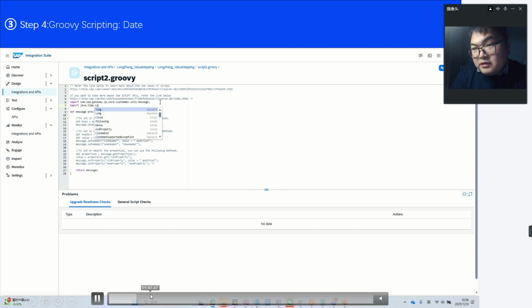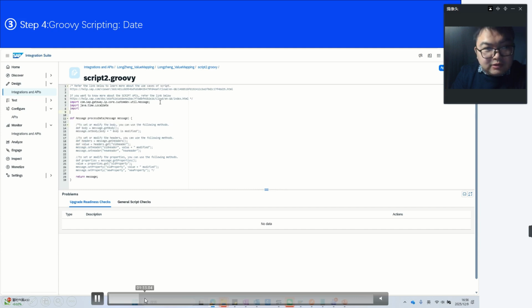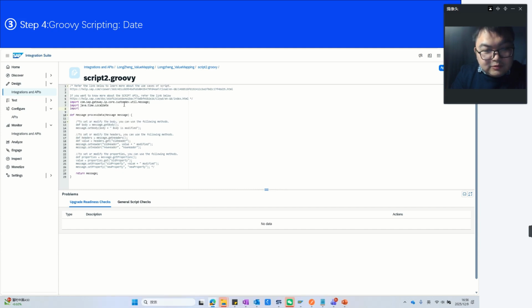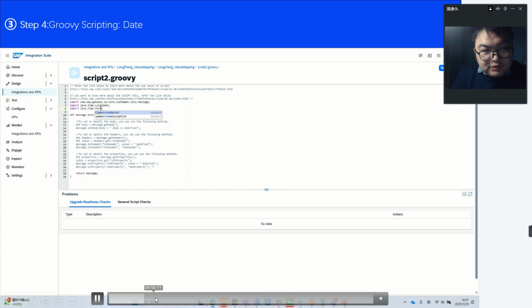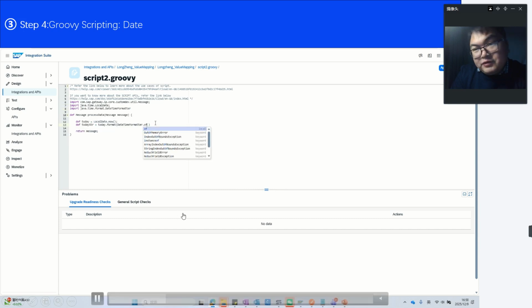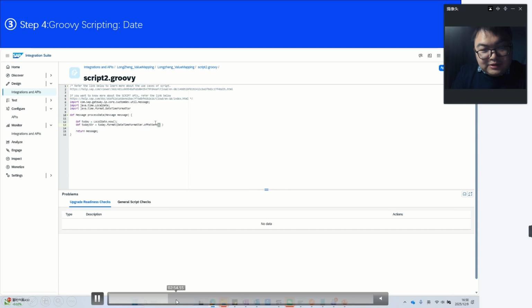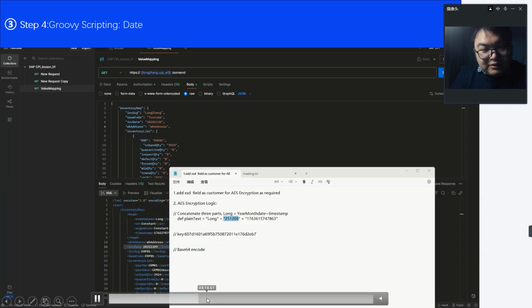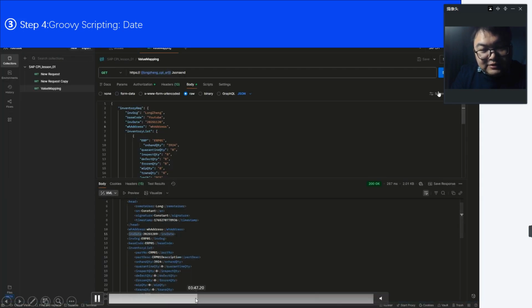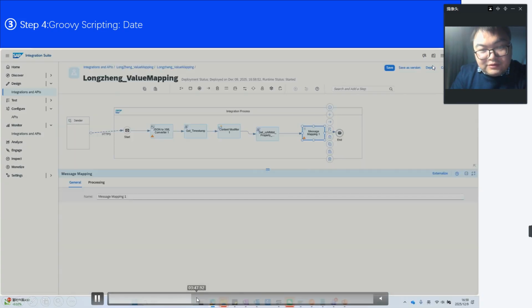I just write a simple script to get data. It's not very hard. I just have to be quick. Just get this time and YY, year, month, data.